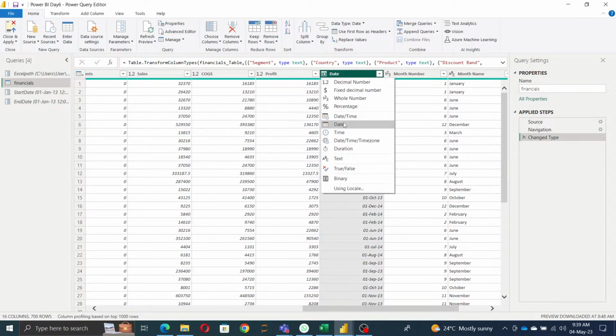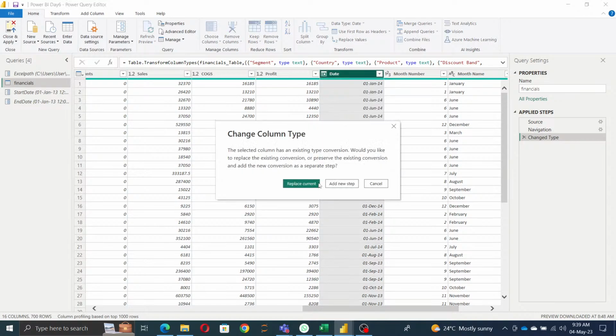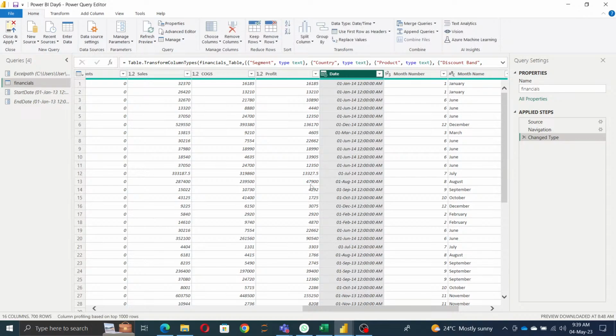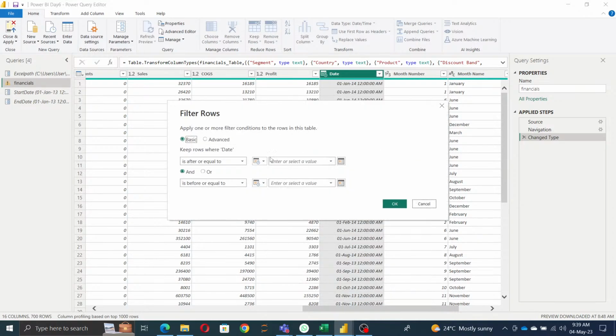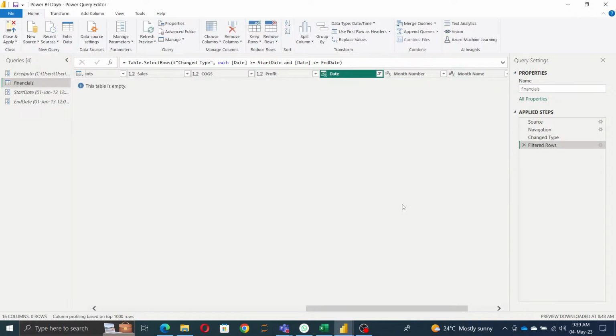So how to deal with it? Just click here and change it to date and time. It means whatever format you created for your parameter must be the same as what we apply here too. So this one, date and time filter, between, and now start date parameter, start date, and now in date, and press OK. So it is going to control your data, okay. See, it doesn't have anything, doesn't matter, I'm just giving an idea, okay. Then close and apply.